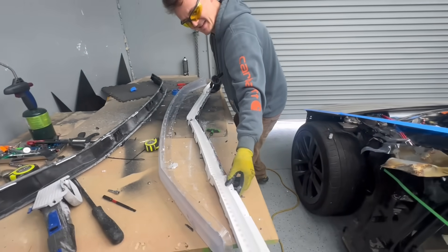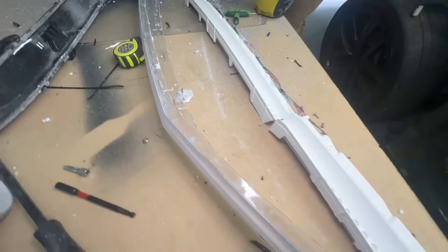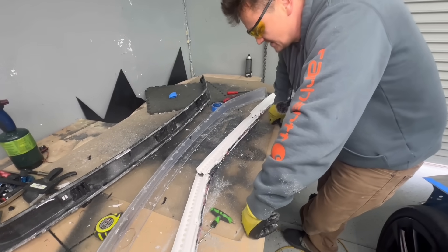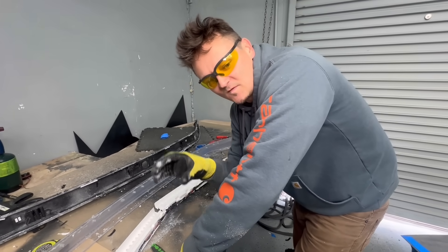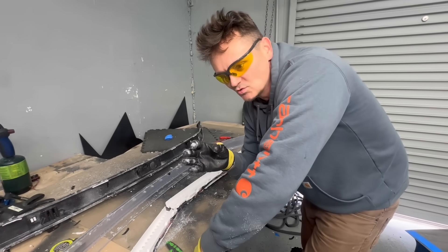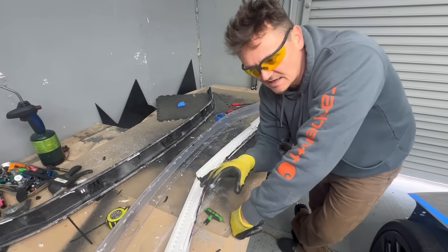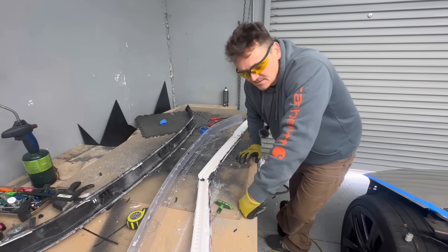Look at that — that's how a Cybertruck headlight is made. I didn't realize there were so many LEDs. The frequencies that these LEDs get from the Cybertruck system is something you cannot replicate. It's going to cost a lot more to try and get this thing to work without pulling it apart and putting in your own LEDs. I would love to make these work, but this had to be done.